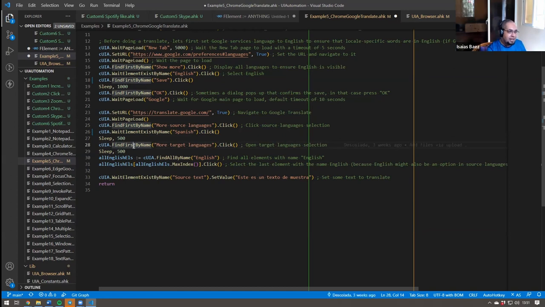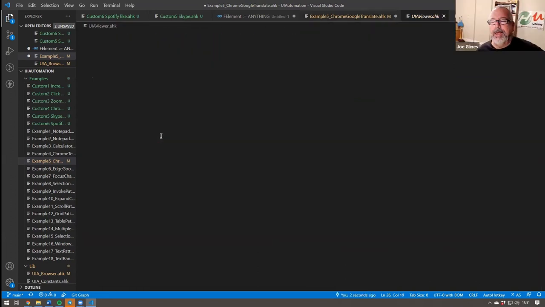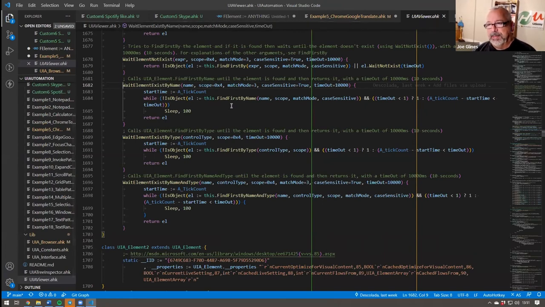Now let me see if this is at all similar, because when I used to do web scraping, I just thought we were talking about it with IE. I had some things where I would wait for the thing to exist to click it, but by checking to see if it existed, actually my script would break. So I had to write a special thing to say, first wait to see if this is even a thing. Now if it's a thing, see if you can actually click it. But it was right, exactly.